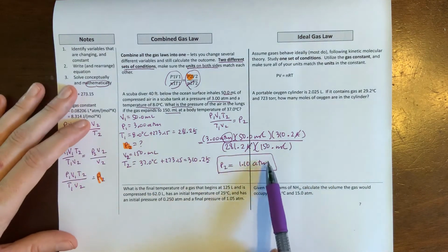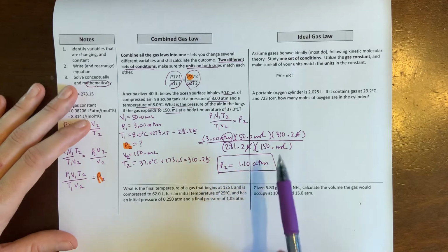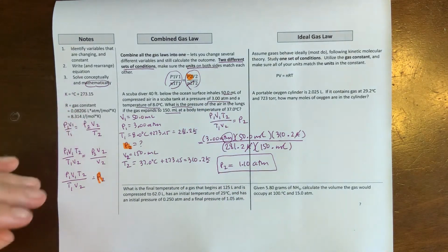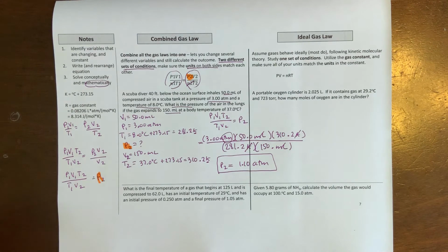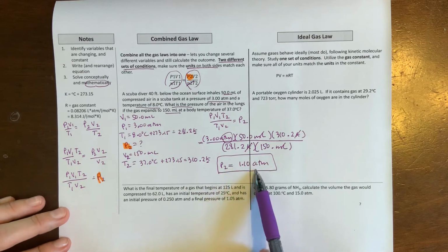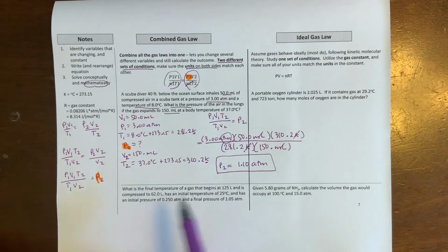We know that this is around atmospheric pressure, so anything that's in your body should be ballpark near atmospheric pressure. You shouldn't have 100 atmospheres. That would explode the tissue in your lungs, or something really low. You wouldn't be able to breathe if you had too low of a pressure. So the fact that this is somewhere near atmospheric pressure in your body is a good conceptual check.